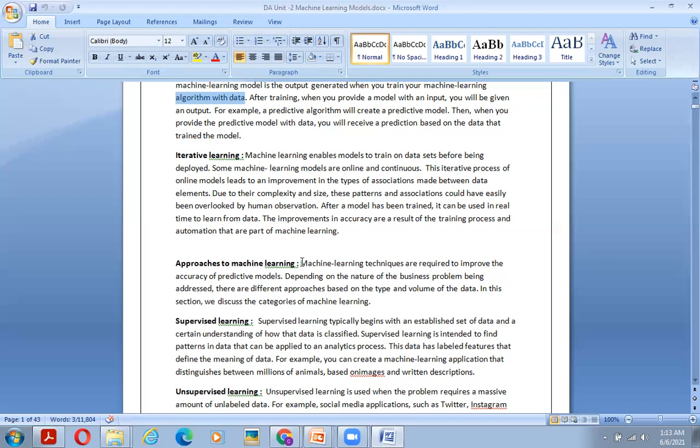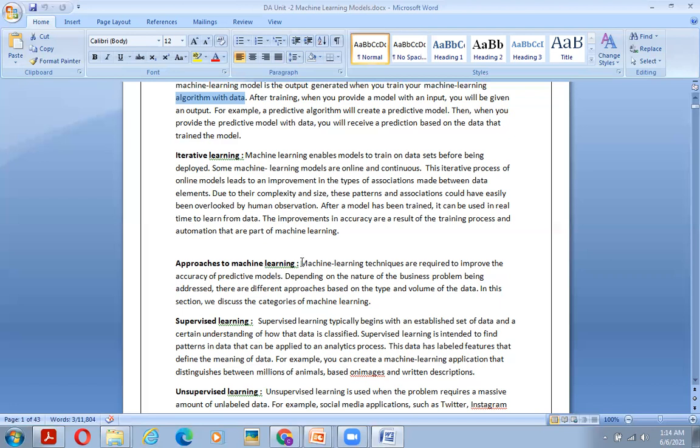The improvement in accuracy is a result of the training process and automation that are part of machine learning. So what we are discussing is this: in machine learning, we are able to get a better result by training, and that training is an iterative model of learning.